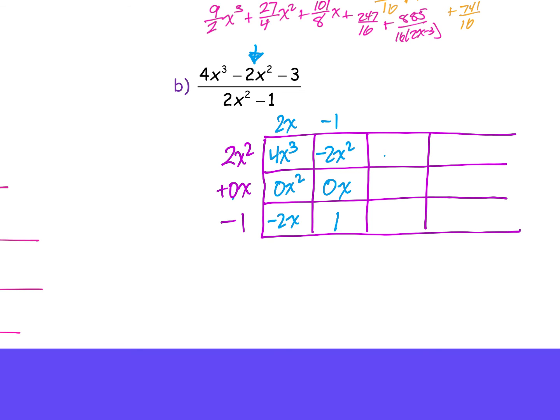So now these three, the x's, do I have any x's? No. So what do I add to negative 2x plus 0x plus what number gives me 0x? It's just 2x, good. Okay, can I multiply 2x squared by anything to get 2x? No, I can't multiply 2x squared and get something that's less than the x squared. Does that make sense? Yeah. So this is part of my remainder.